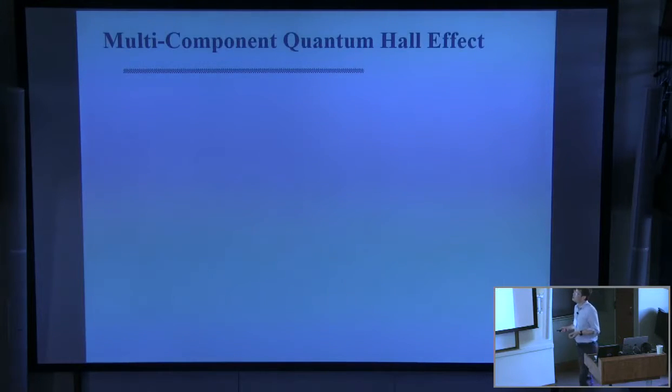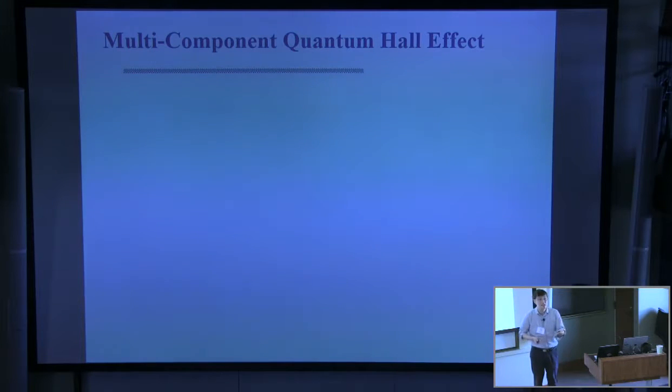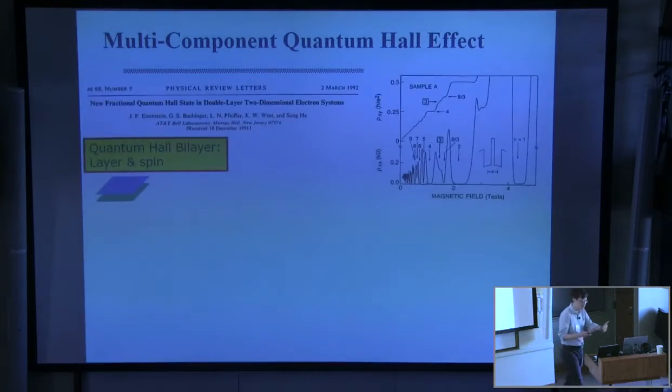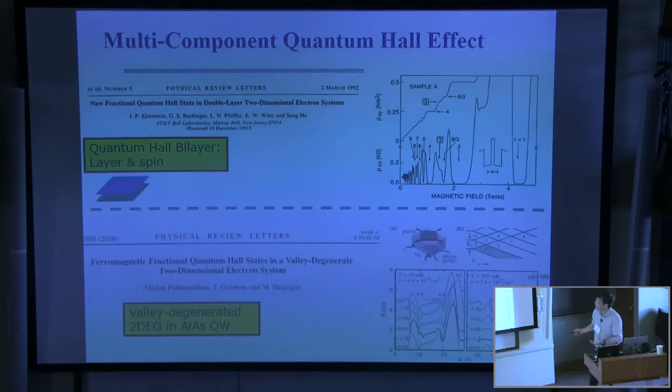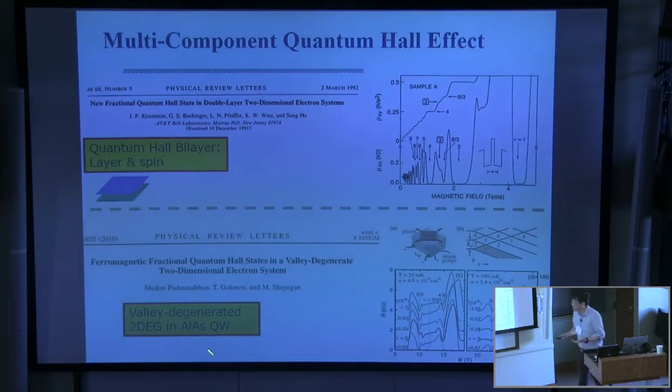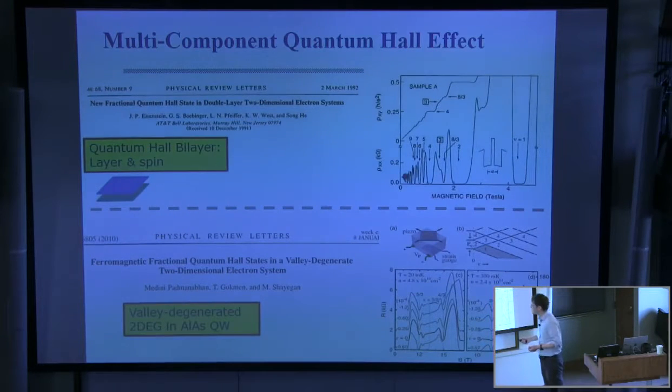So the multi-component quantum Hall effect is, in a sense, one of the essential parts related to graphene physics, but it has also already been studied quite heavily in semiconductor physics. Quantum well bilayer is a really good example, and a lot of exciting things come out. The valley spin degeneracy controlled by piezo is a kind of recent work in Shayegan's group, and there are many examples you can find that try to utilize this type of internal degree of freedom.